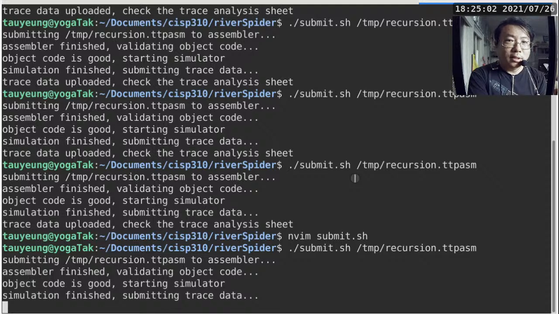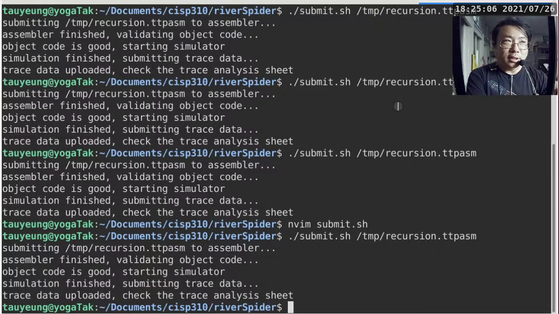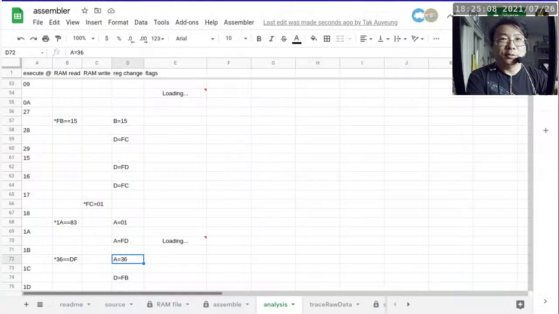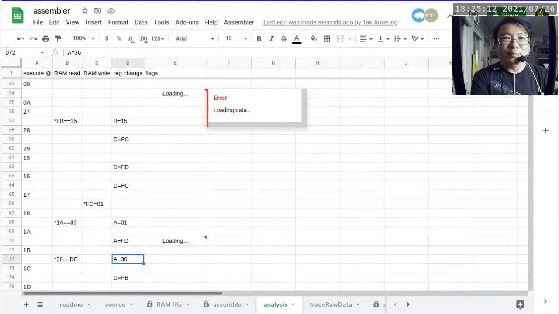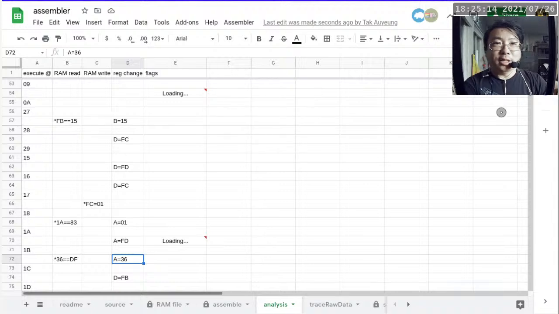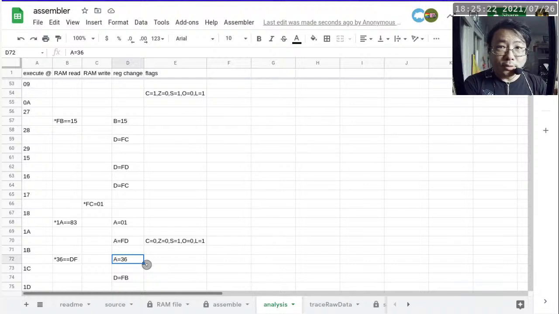All right, so there we go. It's just that the trace analyzer, the Google Sheet, is going to have a field day trying to get this done. You'll see all the loading because now the spreadsheet, the table, is a lot longer, a lot bigger. Well, it's done. I mean, that's really fast. Oh, okay, so it is really done.